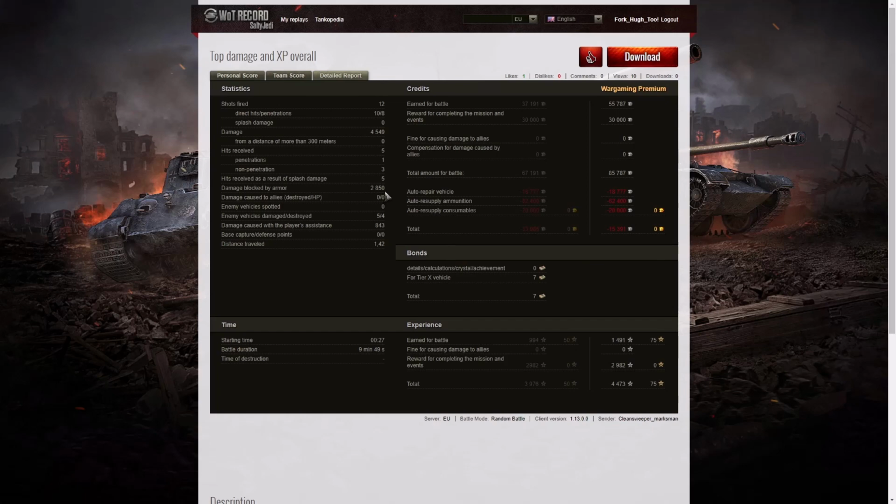2,850 hit points of damage blocked by the armour. 5 enemy vehicles were damaged, 4 were killed, and 843 hit points of damage assistance. On a premium count, he earned 55,787 from that game, 30,000 for completing a mission, 85,787 altogether.